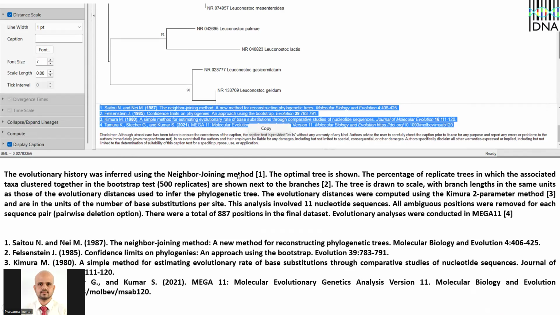They have used the NJ method. The pairwise distance data is calculated by the Kimura 2-parameter. How many data set positions were available after deleting the gaps. Every piece of information will be there with the references. So when you're sending a tree file of publishable quality, the client may expect us to send the captions because they need to incorporate them in the manuscript.